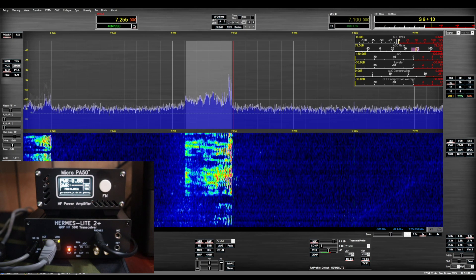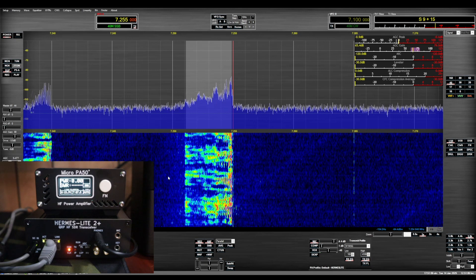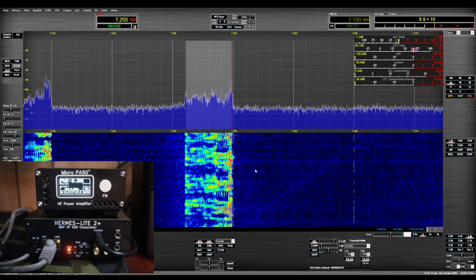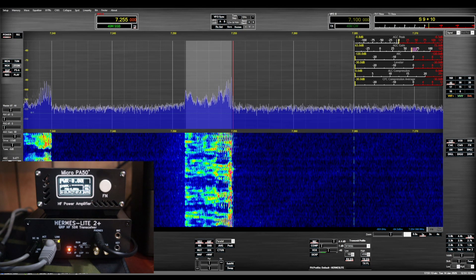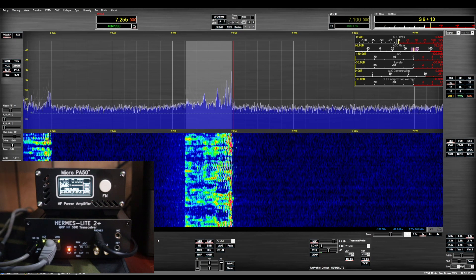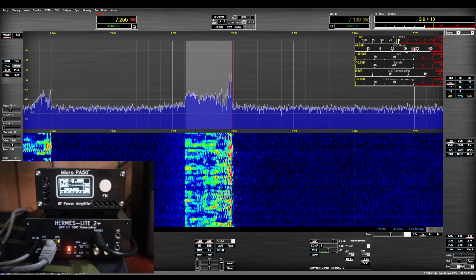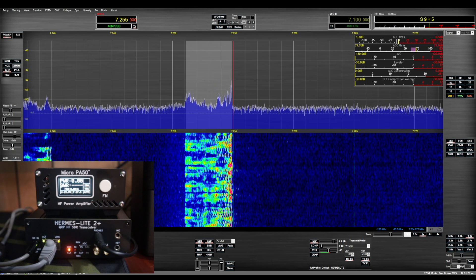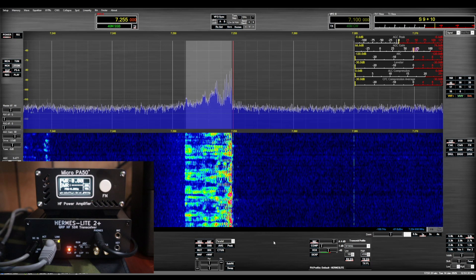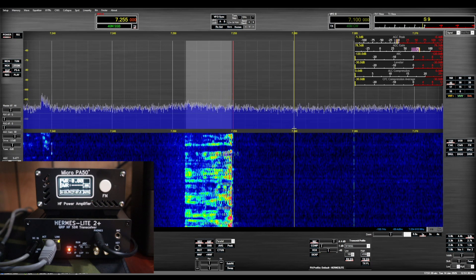For audio, I'm using my SteelSeries headphones and microphone. You have to make sure that you turn the VAC on, because if you don't have the VAC on with those audio settings, you won't hear anything and you'll think it's broken. I scratched my head for a couple of minutes until I remembered that. You can make all these little custom things with whatever you pretty much want on them — there's just so much to do with the software. The receiver is great.